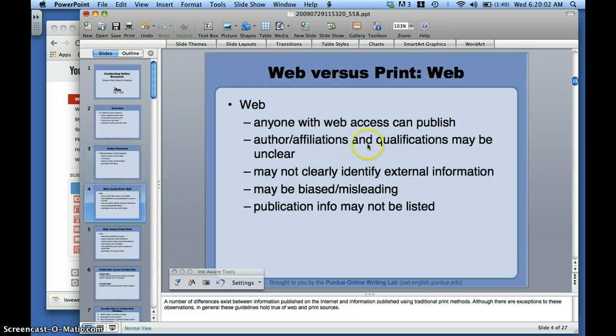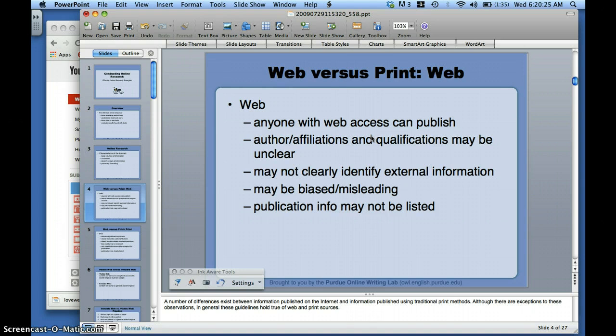So anyone with web access can publish information. I have made my own YouTube videos. I can make my own articles. So therefore, author affiliations and qualifications may be unclear. This is opposed to print publications. So web versus print.